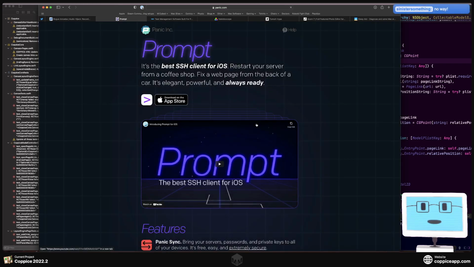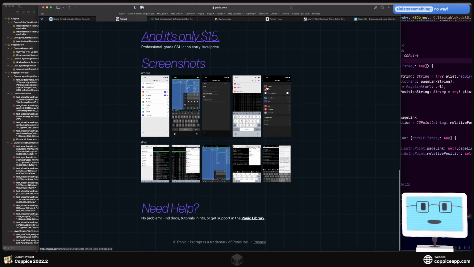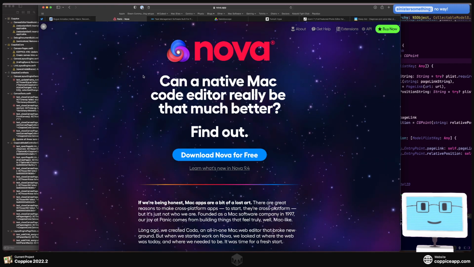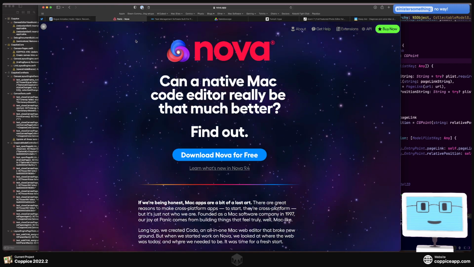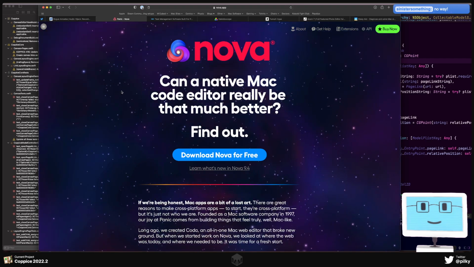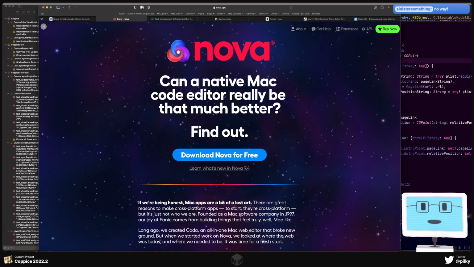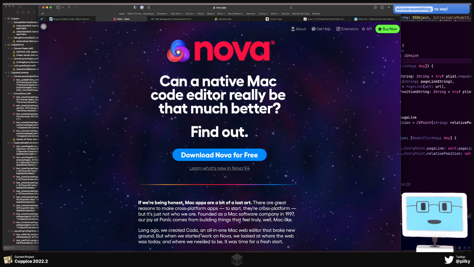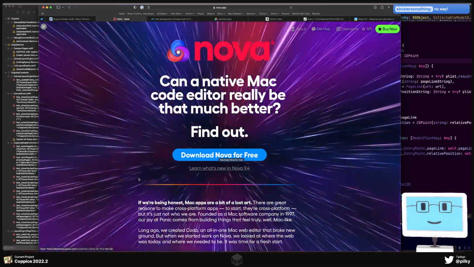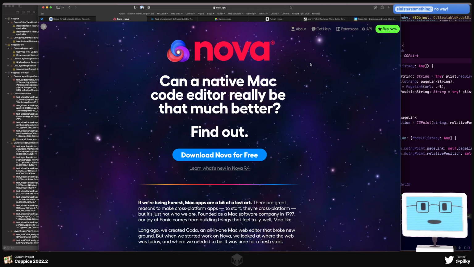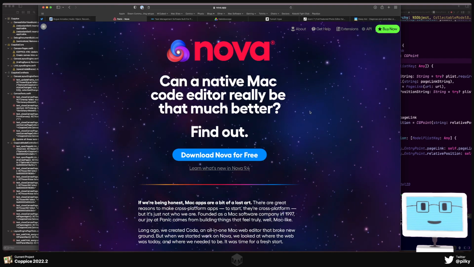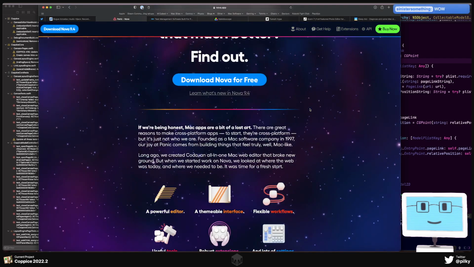But I mean, you have Prompt. This has a lot more text and is a lot simpler. But then you get to Nova. Nova has a very cool effect. So can you see the star field that's, as I move the mouse around, it's moving with me. And then watch what happens when you go over to download Nova for free. And then you move off and you get the parallax effect and stuff as you're moving through. It is super cool how they've done that.